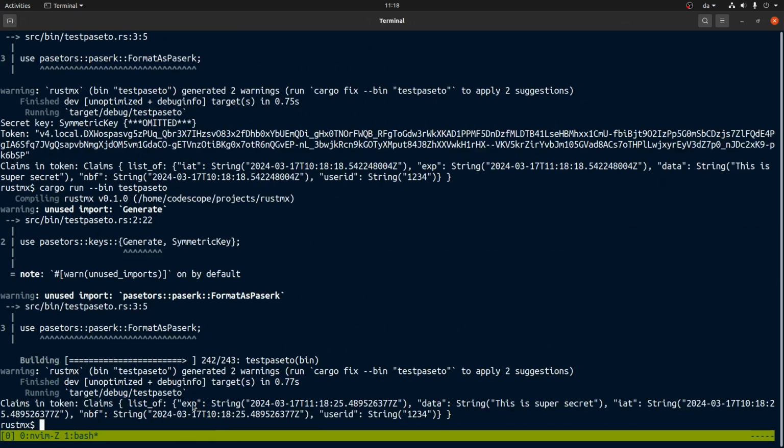Now you can see the claims are some expiration, the data, and the user ID. So once you get a token like this, you probably check, is it expired? And if it's not, then you can check on the user, their access rights, and so on.